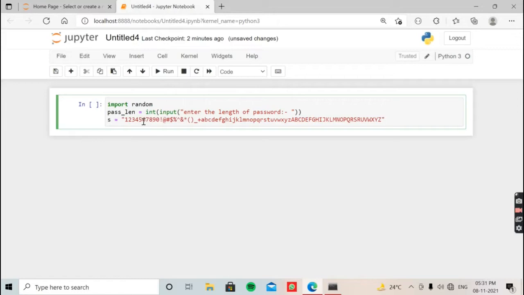Okay. For generating a strong password, we have used special characters also.